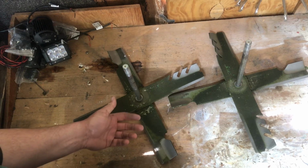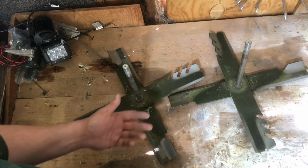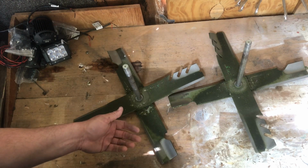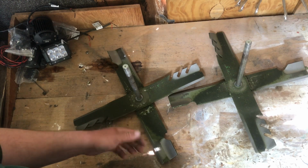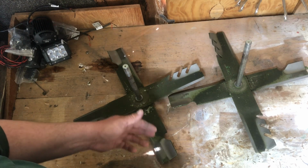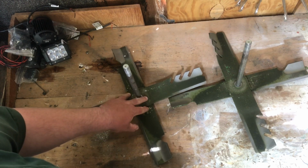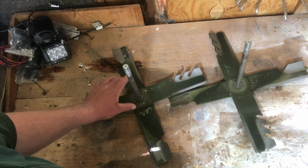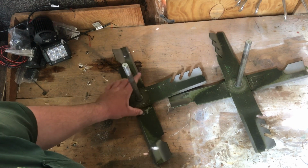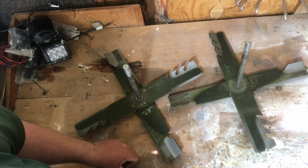I've been using them for a little bit now and wanted to give you guys my impressions. I like having them. I don't use them every day. But when you have to do an overgrown yard or a bi-weekly lawn that really should be a weekly, these really, really come in handy. And I like the setup where you got the mid lift or high lift, whatever these are, on the bottom, and then you got the mulching blade on top.